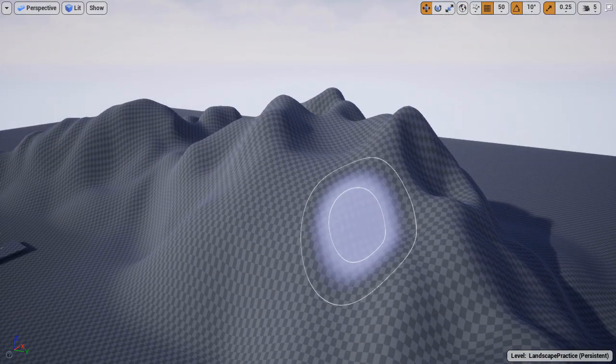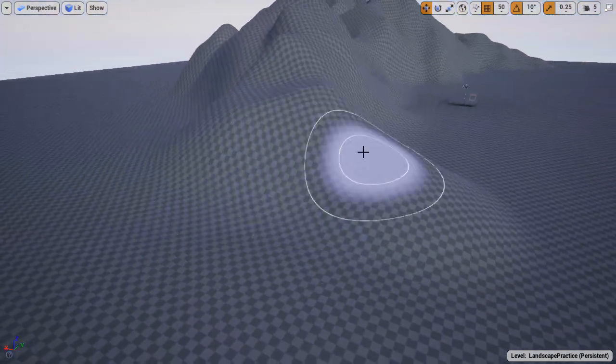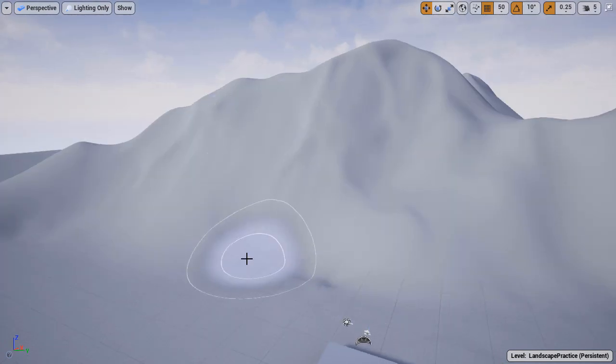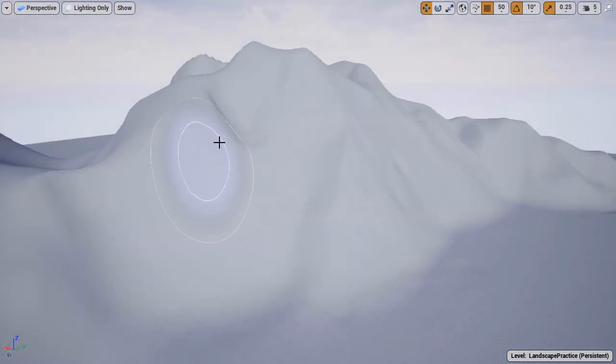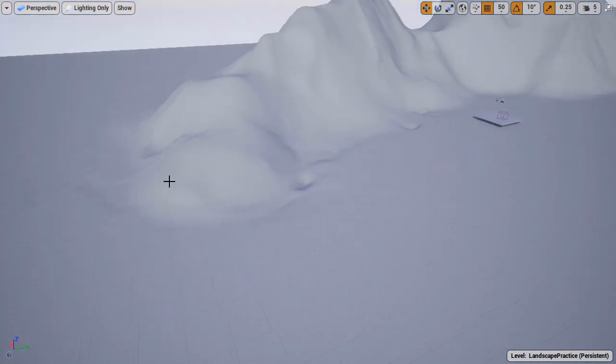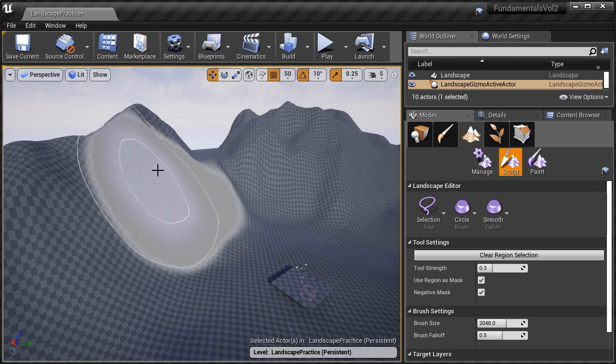After that, we're going to do a landscape sculpting exercise, where we take everything we learned so far and put it into practice by manually sculpting and forming the terrain. I'm going to show you what to do, how to get started, which tools to use, and in what order. Then for the next few videos, we're going to cover the region tools.